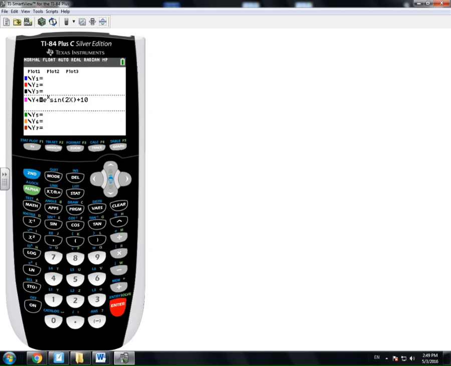And then luckily the graph had a viewing window all set for me, so the x's went up to 4, so I'm going to go up to 5, give myself a little breathing room. The y's went from -5 all the way up to 15 and counted by 5, so I should get a graph that looks like the one on the page. And there it is.